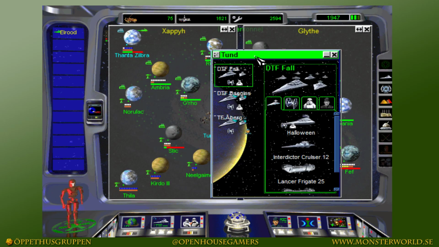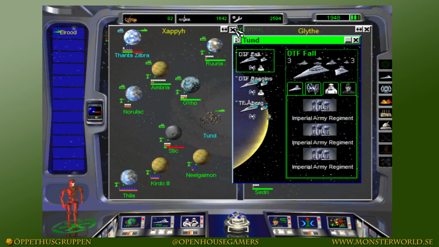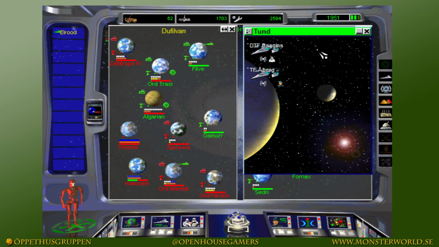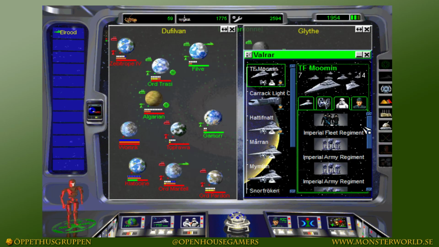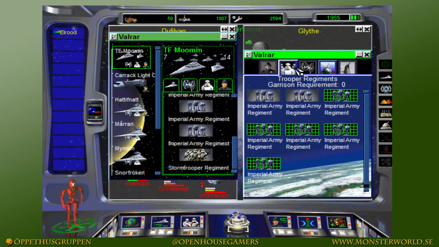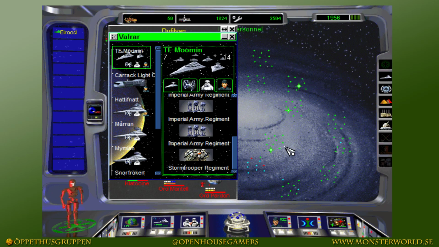Fleet arrives at Tund. So you have a few troopers. I think I might want to send you back to Phil just so I have a fleet present there. Squadron full strength deployed. Valra, are you waiting for more troopers? You are not. So I can have you move from Valra in light system.